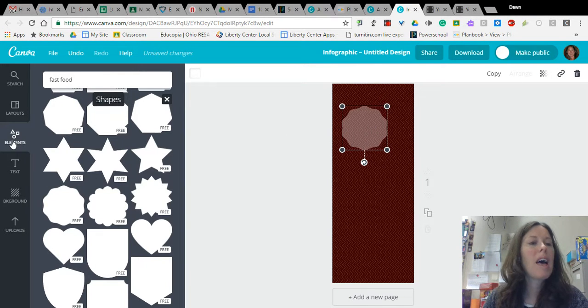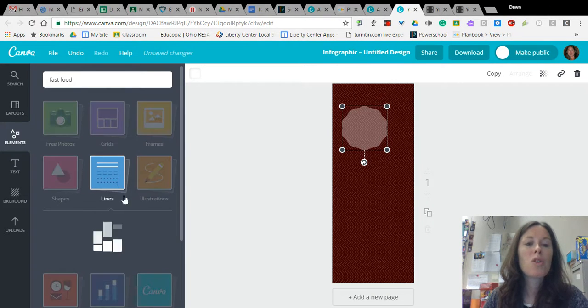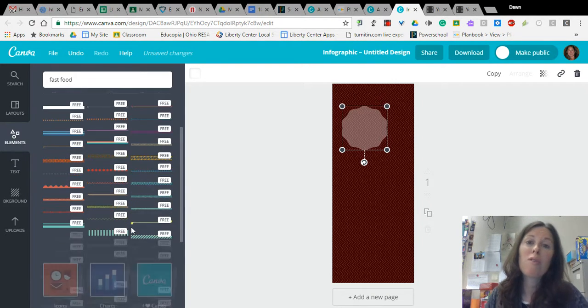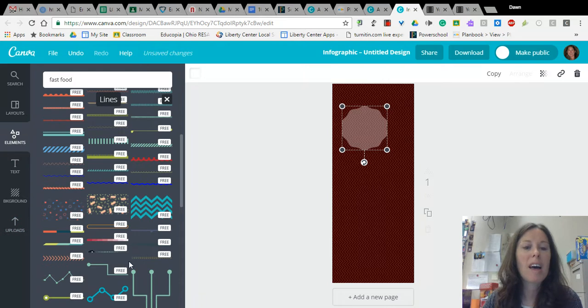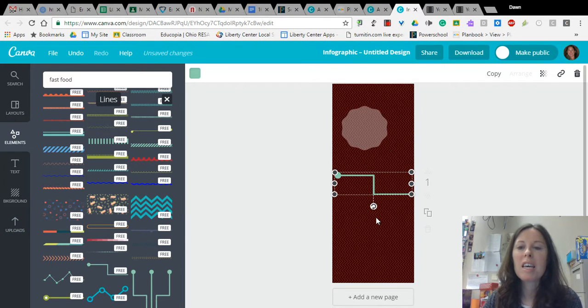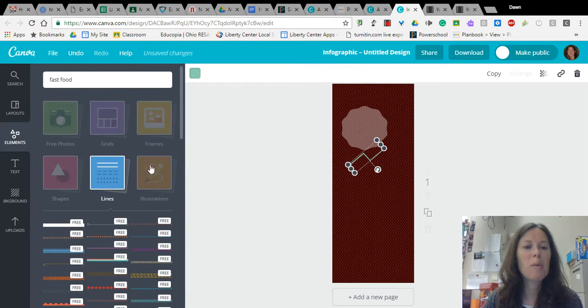So let's say I want to put that element in there. You can choose multiple shapes. There's all sorts of options. You can place lines into your infographic. If you have data that you're putting in there and you want to direct it towards a graphic, you can choose multiple types of lines. This one's kind of funky. You can move it. You can rotate it if you want it in certain directions, and move it about your infographic. So that's another element we can put in.